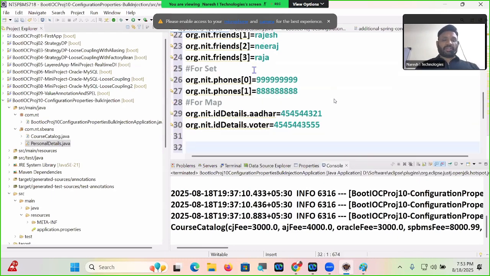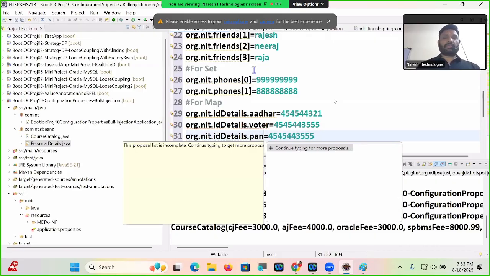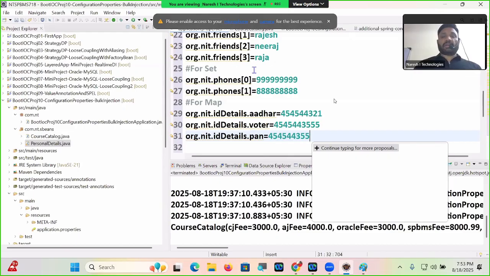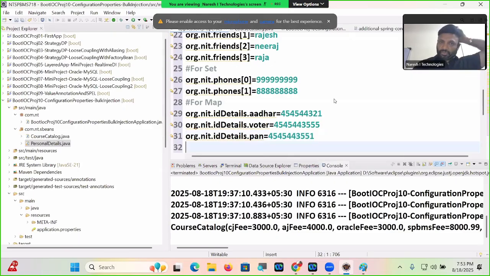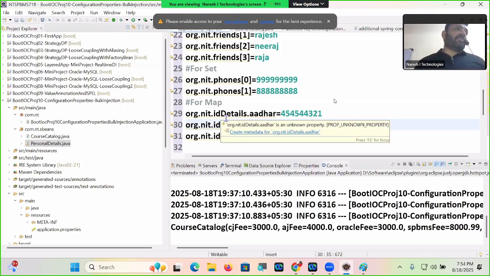I said it's an object, so anything you can pass as the value. Okay, PAN number. Here is my PAN number. Is some other number there or not? org.nit.id details.pan. Okay, that means prefix dot property dot key.